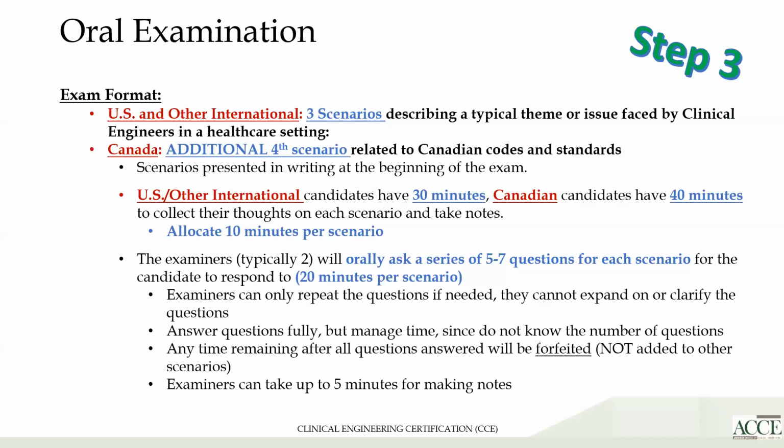The examiners, which typically are 2, will ask a series of 5 to 7 questions for each scenario for the candidate to respond to. These 5 to 7 questions will take place over a 20-minute period. Examiners can only repeat the question if needed. They cannot expand or clarify the questions. Please answer the question fully, but manage your time, as you do not know how many questions are coming. So be succinct in your response.